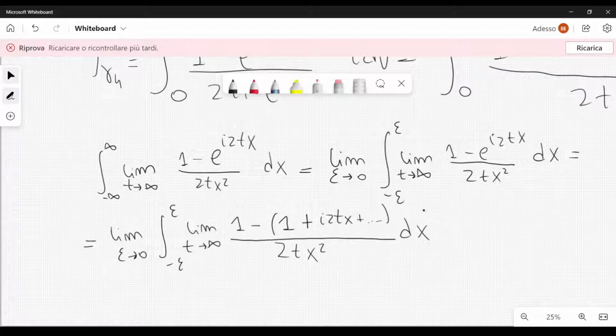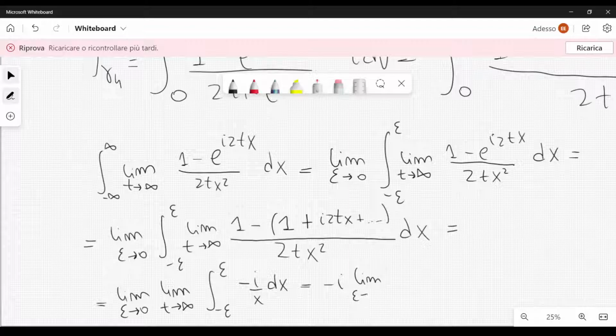dx, like this. And then we can rewrite this as the limit as epsilon goes to 0, limit as t goes to infinity, and then we have the integral from minus epsilon to epsilon of minus i over x dx, like this. And this can be written as minus i, and then we have the limit as epsilon goes to 0 and also t goes to infinity. Now let me rewrite the limit like this with these two, so only one limit, but we are actually changing notation. I'm using this notation to denote that we have two limits. The first limit we take epsilon to be very small, it approaches 0, whereas t approaches infinity. So it is exactly the same as this one, but I'm simply using a different notation.